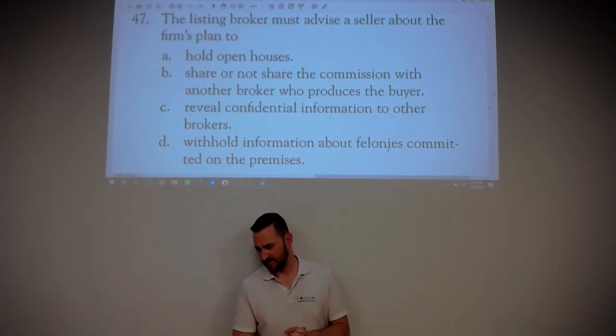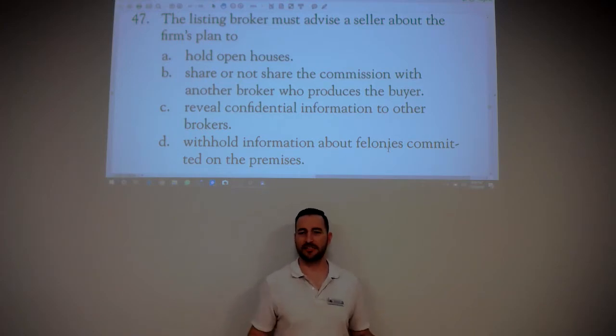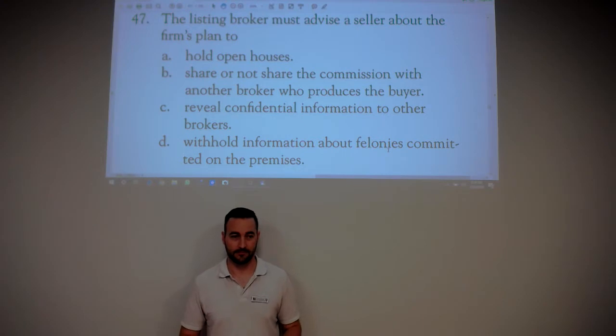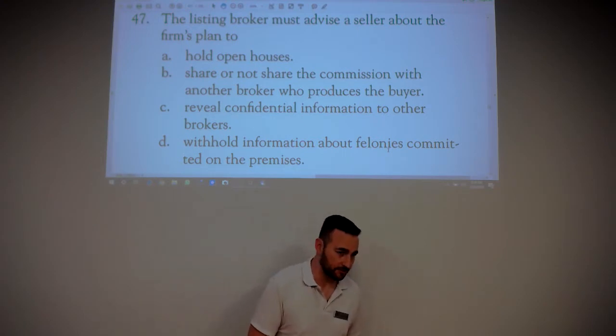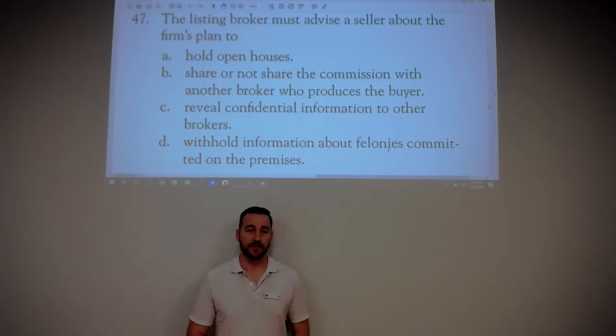Because of confidential information to the brokers? Maybe you would tell another broker something about the house that the client thinks is confidential. What is confidential? Meaning you can't disclose it. Something personal. Is there anything about the house that should be confidential? No, but maybe the client thinks there is, like a hidden oil tank underneath the house. But that cannot be confidential. That must be disclosed. They could sue you.